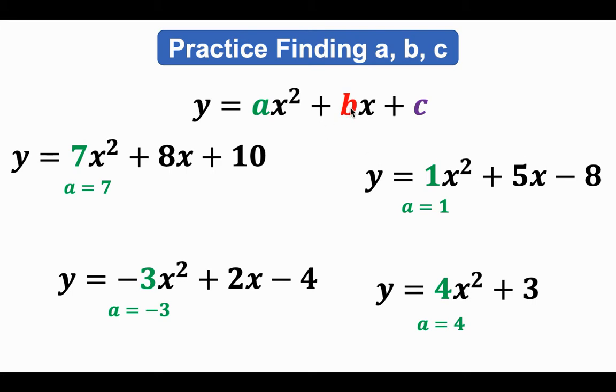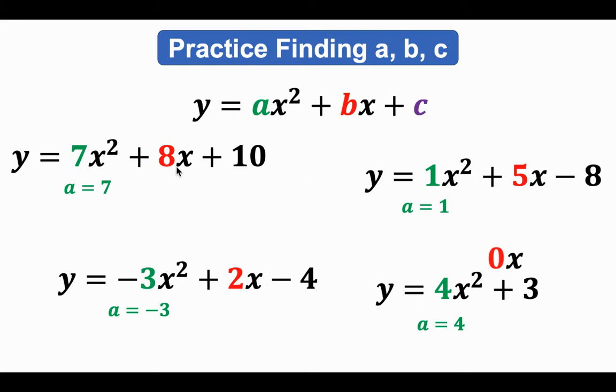Your b value is in front of just your regular old variable, just the x. No x squared, just x. So whatever number is in front of x is your b value. So if I look at all of these, got my x here, got my x here, got my x here, this one is missing an x. So the question becomes, okay, well, this 5x tells me I have 5 x's. This 8x tells me I have 8 x's. I don't have any x's here. So you can think of this like it's 0x, okay?